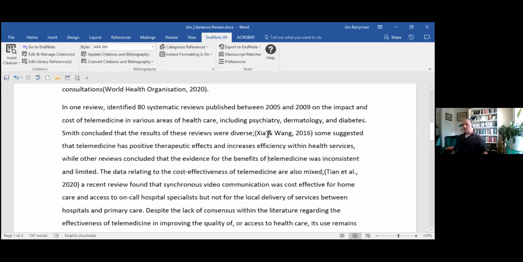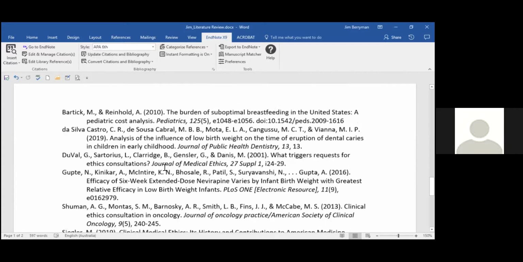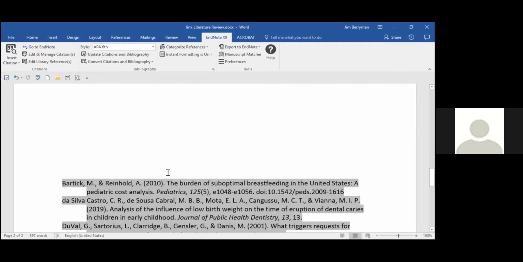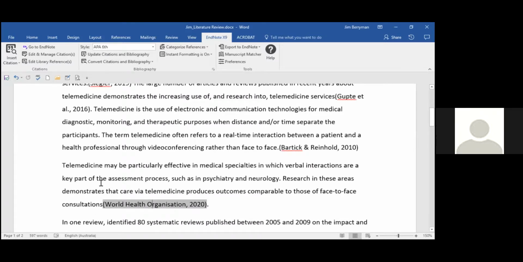And like Jim, I said, please, yep. For the bibliography, is it possible to number the references? Because sometimes the assignment requires that you need to show the number of references you used.